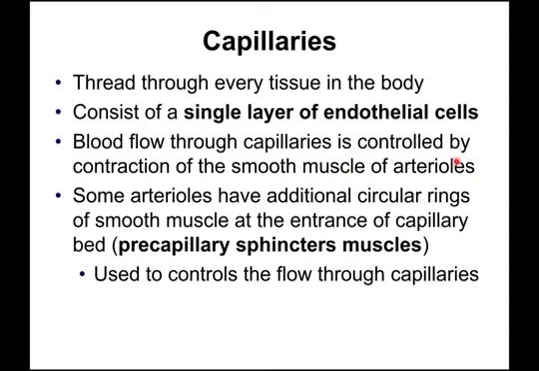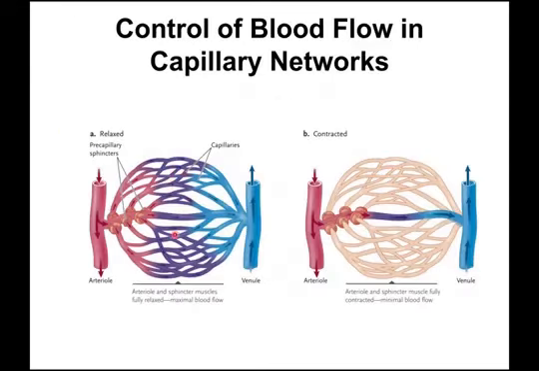We'll show you this picture to explain it better. So these are the capillaries. The arterioles that feed the capillaries have structures called precapillary sphincters, which have a circular layer of smooth muscle that can contract or relax. When it contracts, it reduces the amount of blood going to the capillaries, so this will be the case here, very little blood. And when they relax, there is a lot of blood going through.